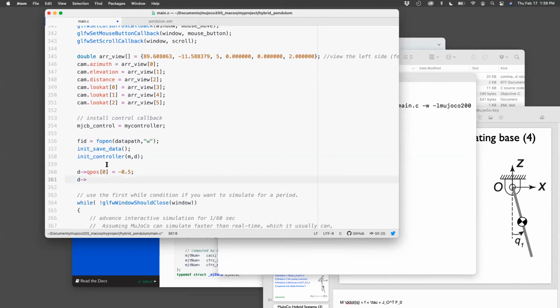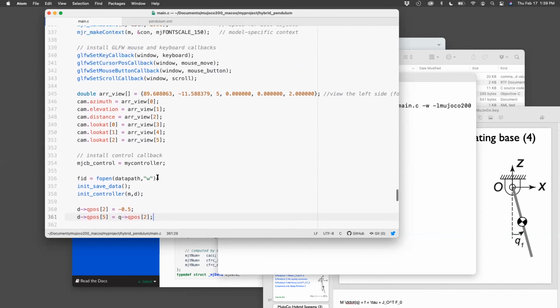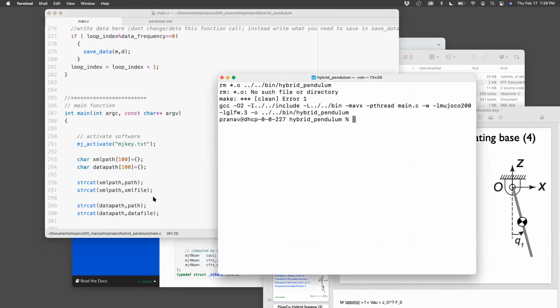So here is the, wait, why did I put 0? That's not right. Q pose 0 is the X position. And no wonder it was moving. This should be 2, right? Because 0 is X, 1 is Z, and 2 is minus 0.5, which is the angle. Q pose. So that's for pendulum 1. So pendulum 2 again will have X, Z, theta, and so it'll be 3, 4, 5. So it'll be 5. That should be exactly equal to Q pose 2. Okay, now I think I'm setting it so that both the pendulums start in the same position, and now they are mirrors of each other. So now I believe it should work just fine.